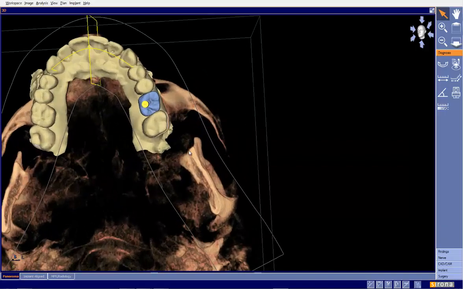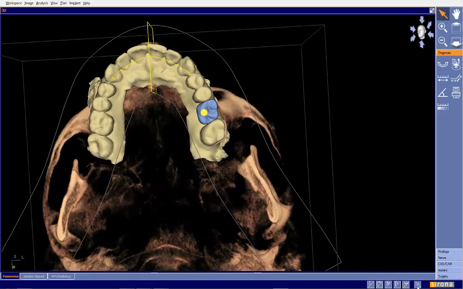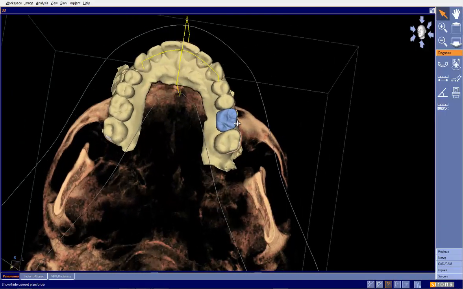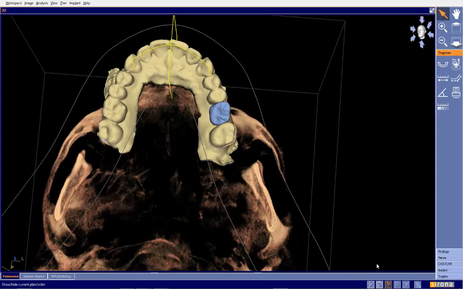Okay, so let's go ahead and hide the implant so we're not looking at that. By the way, if you ever want to hide anything, like if you want to get rid of the lines, you click this button. Get rid of any findings, the implant, you can show or hide the implant using this button, and same with the abutments and the sleeves. And this is a request license button.